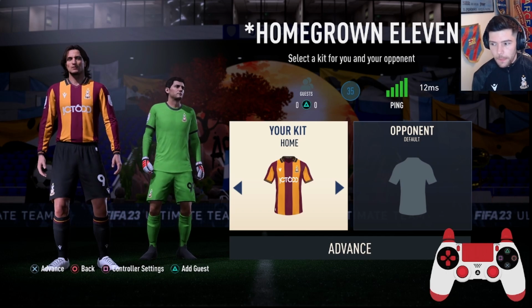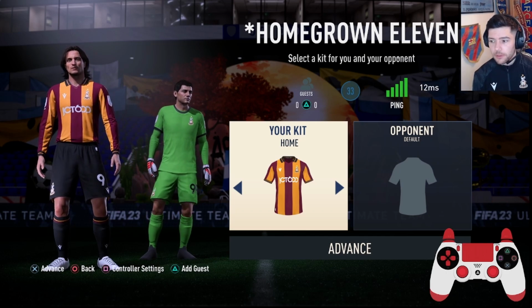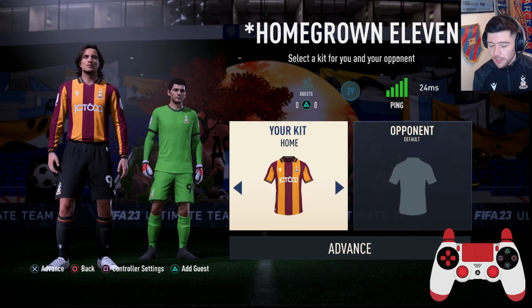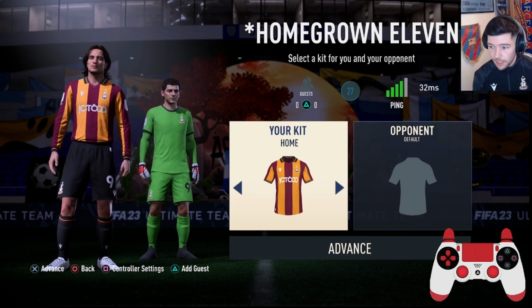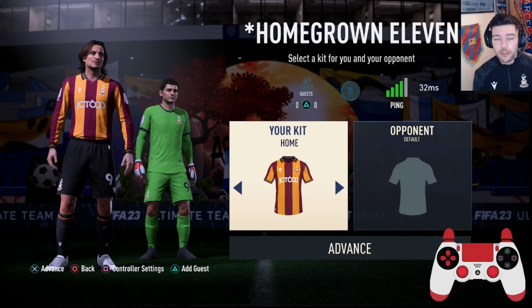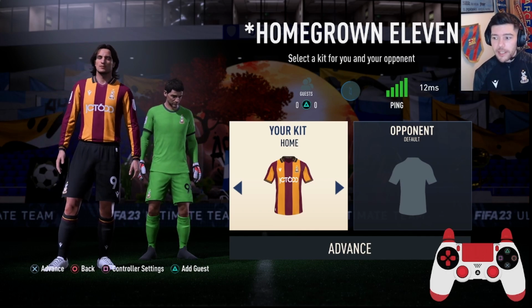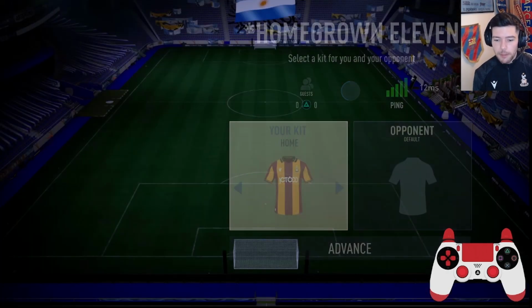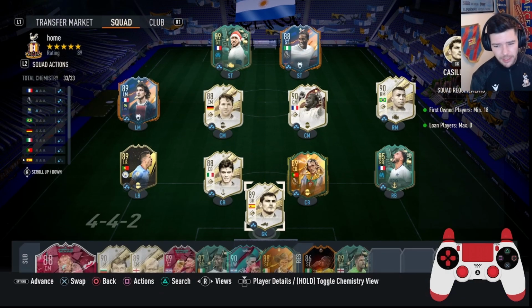Does it jump up? There you go. See it jump up to 24, that's literally double the ping. And 32, but how perfect did that look in the first 2 seconds? You've got to leave it to settle, like back down to 12, so we're going to back out of that because we don't want that gameplay.